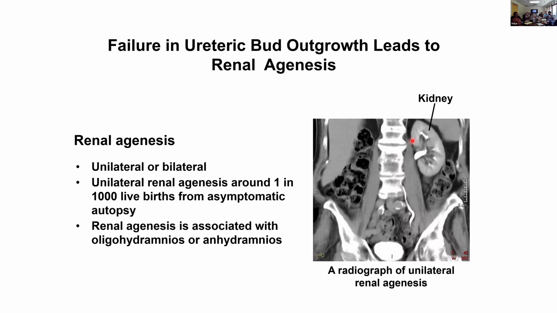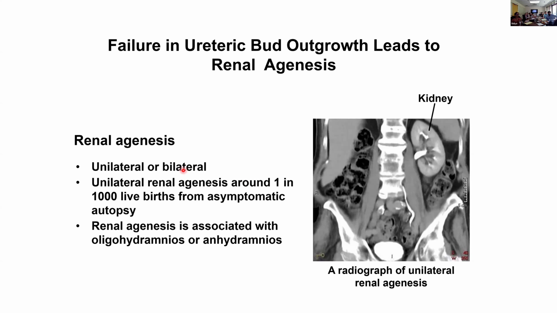It's actually a silent event. A person with one kidney can walk around healthy, generally speaking, so there's some compensation. Unilateral agenesis happens about 1 in 1,000, and that's actually asymptomatic, meaning you can find this occurrence even without problems. So it's a pretty high-frequency event.